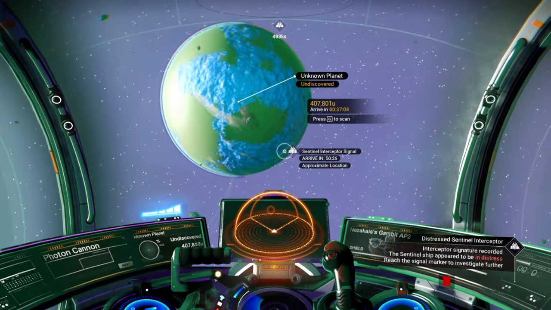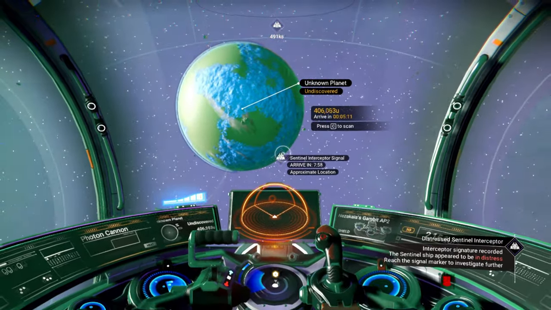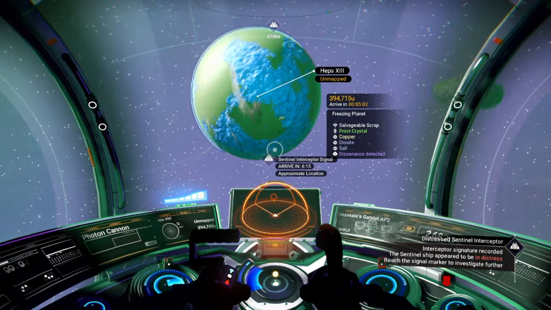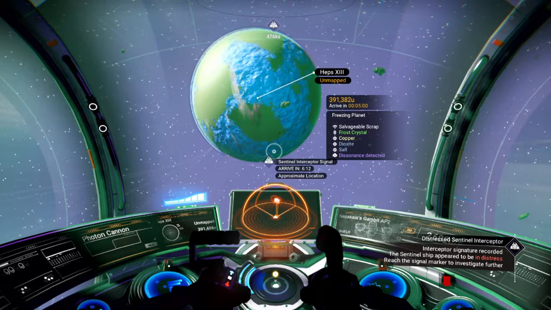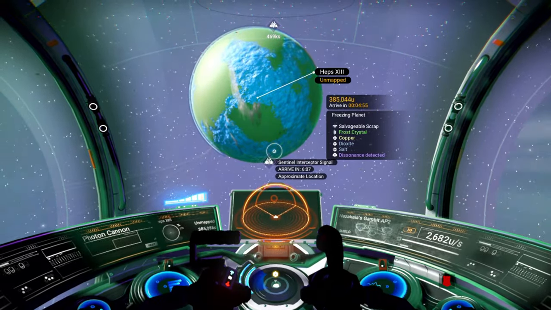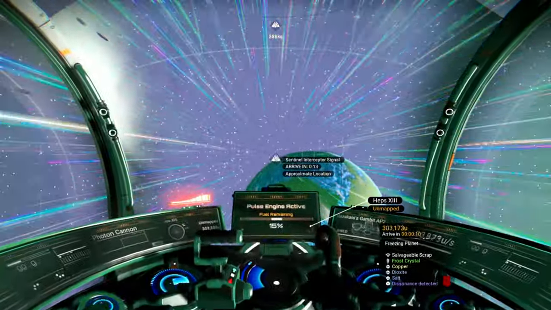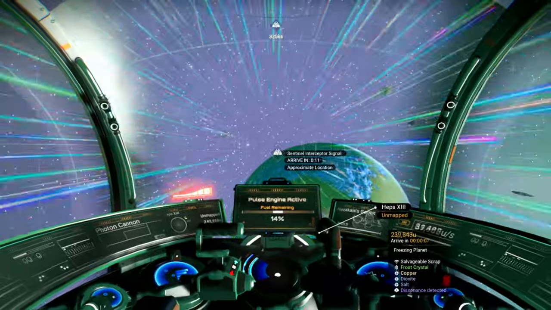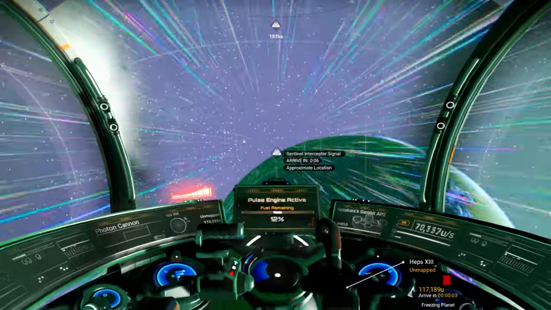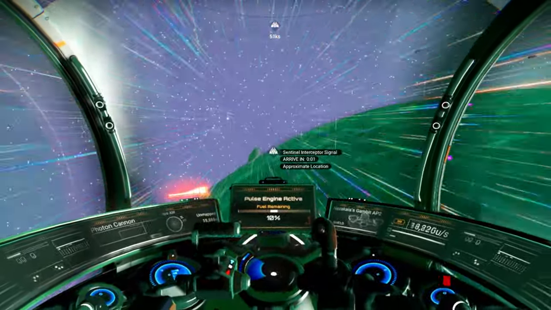All right. Seems that it has left us right at the planet where the interceptor was headed. So we're going to see what we can find out. Salvageable scrap, frost crystal, copper dioxide, dissonance detected. Okay. So we're going to go find out what this is all about and see what happens. Maybe get lucky. Get a Sentinel interceptor. That would be awesome as hell.